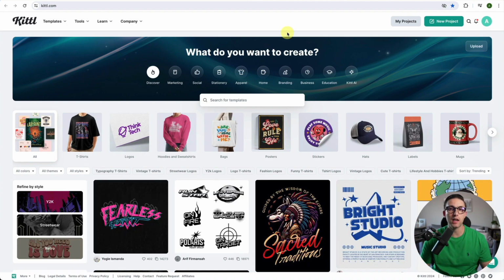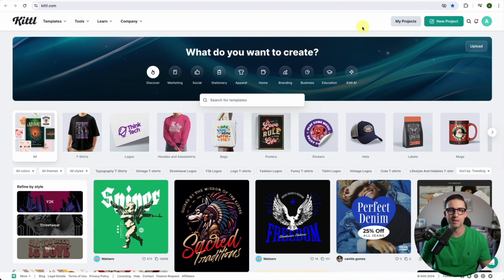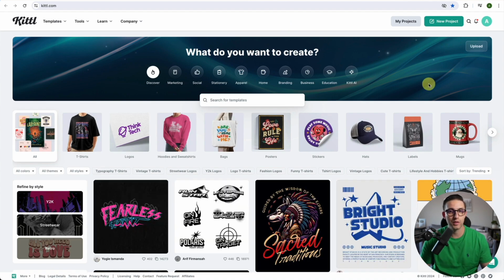And one of the things I like about Kittl is that you don't need to download anything. It's all web-based and it literally has everything all in one place. So many templates you can use. It's got fonts, design elements, masking, the ability to generate your images or designs with AI and tweak them a little bit, etc. You can generate quotes, images, backgrounds. I find that it's much easier to use than Photoshop or Illustrator, and it just gets the job done much quicker. I'm not going to bore you too much, but we're going to see it all in action.